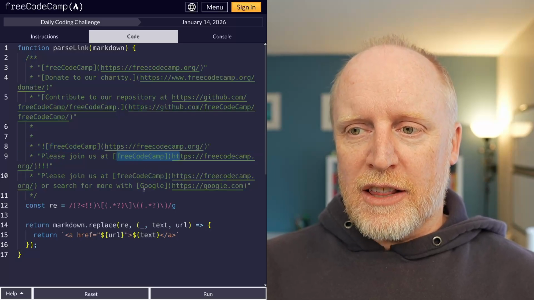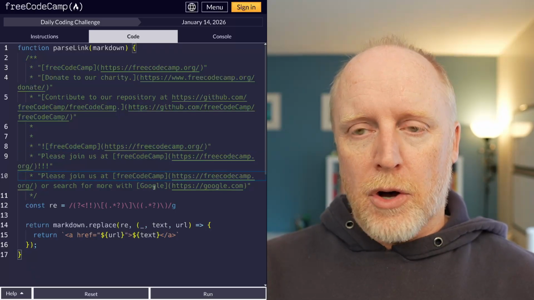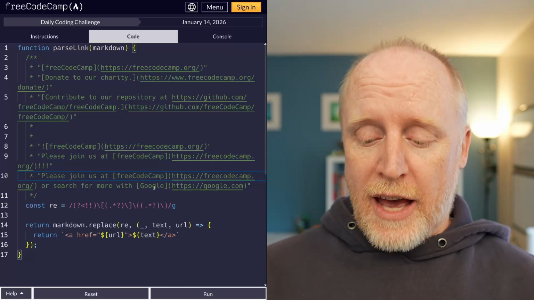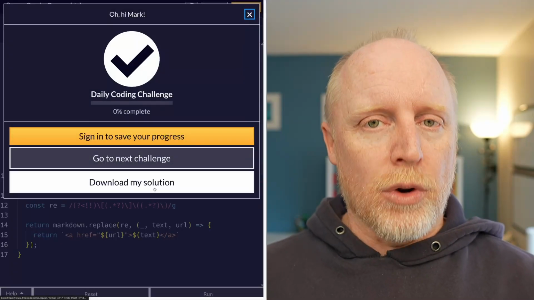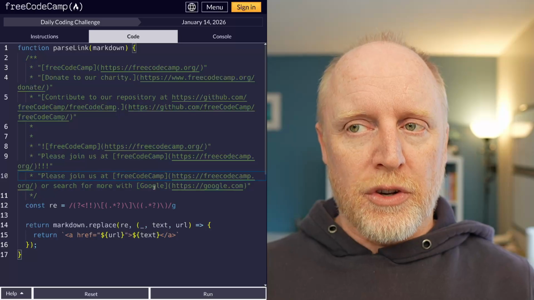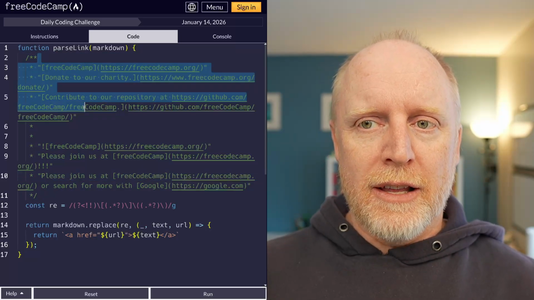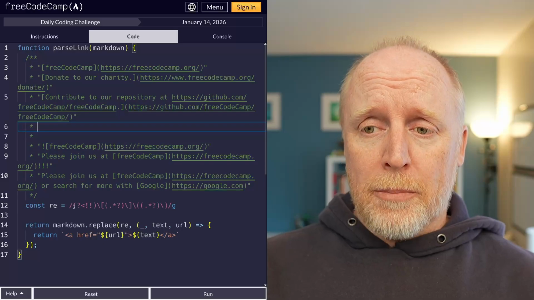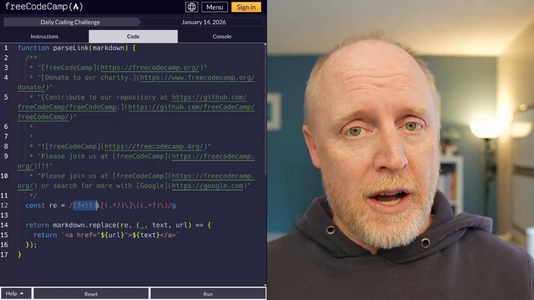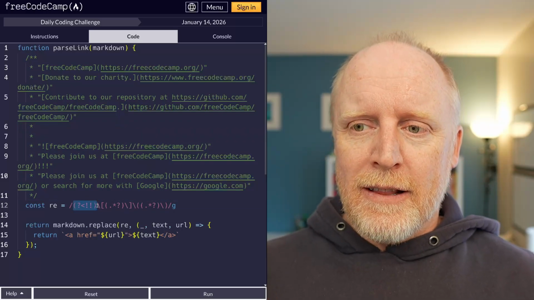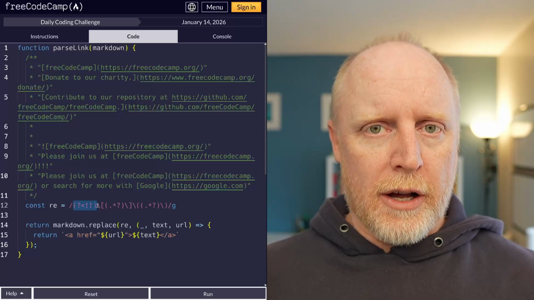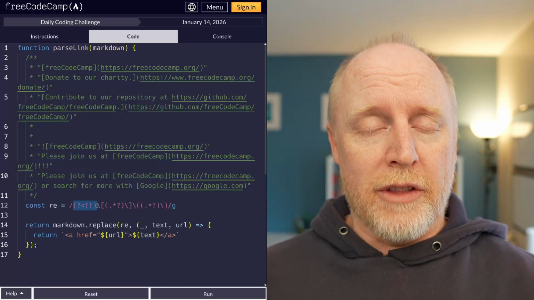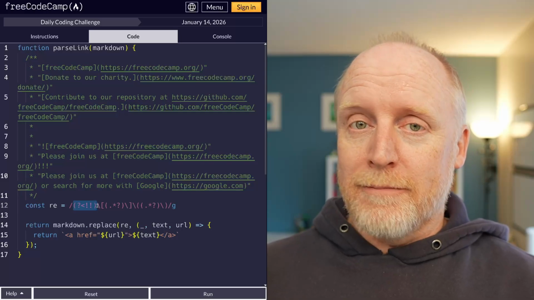It changes anything inside of a string. It changes if there's multiple links inside of the string. Everything just works, which is excellent. And of course, it still works for the challenge because we're still covering off those first three test cases. That's it. The most complex part of this is this negative lookbehind. If you get really comfortable with that, this starts to make real honest sense. But it's not the only solution, right? There could be others.